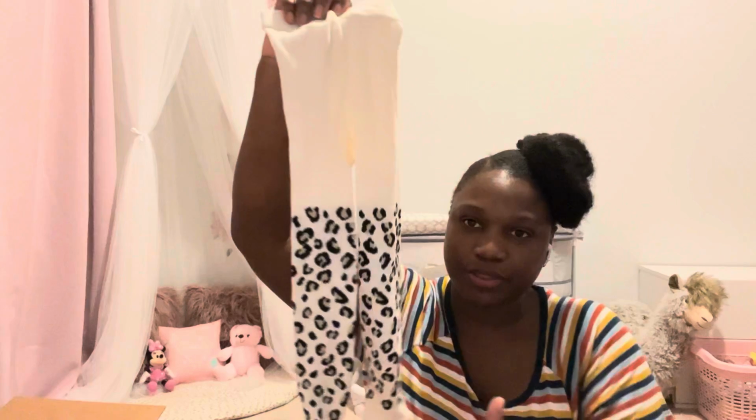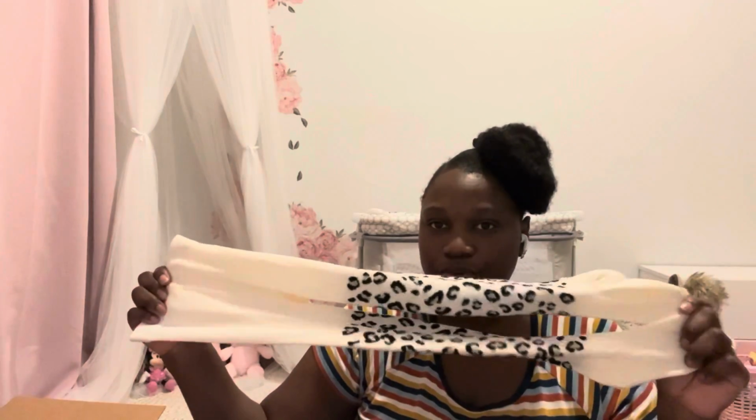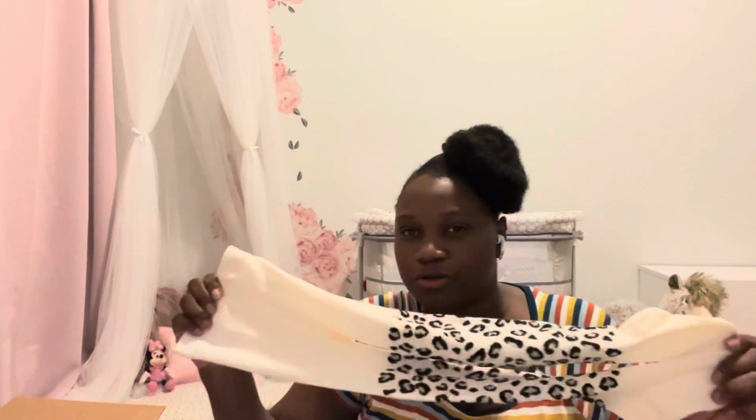And then hopefully we can maybe do some outfits of the day or let her try on something on a specific day to show y'all what those outfits look like once she puts them on. Especially these tights that I want to pair with something. I think they'll be real cute with those boots I showed y'all, with a tutu or a skirt. It can't be too cold of a day because they're not super thin, but they're not super thick either, so it's got to be a chilly day versus a cold day because I don't want her to freeze her butt off. So we're gonna see, but hope y'all like the haul.